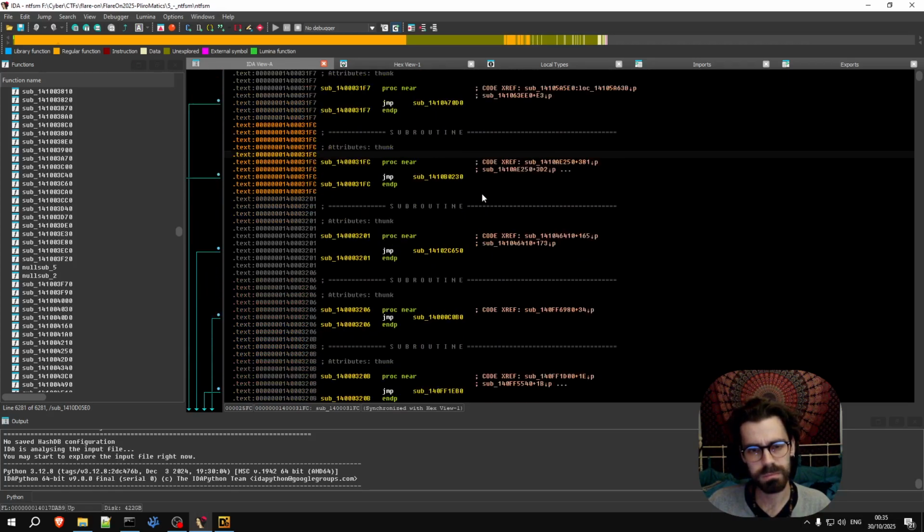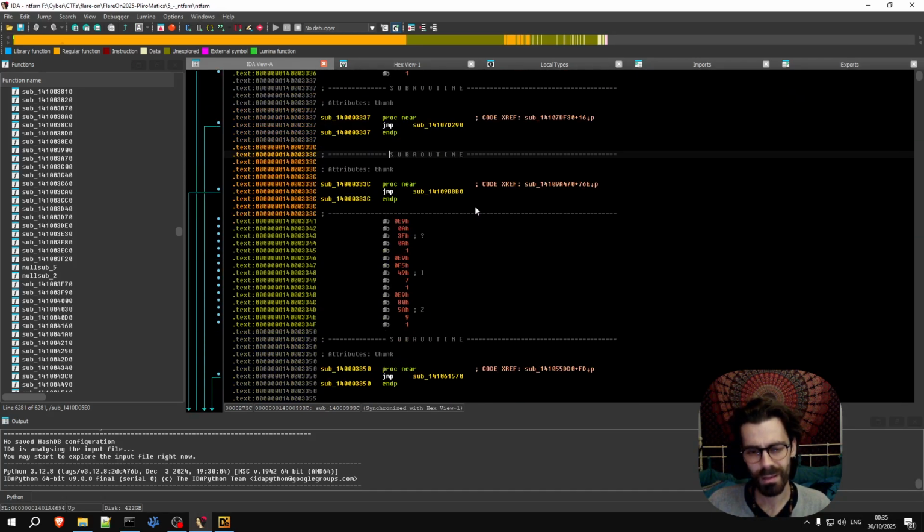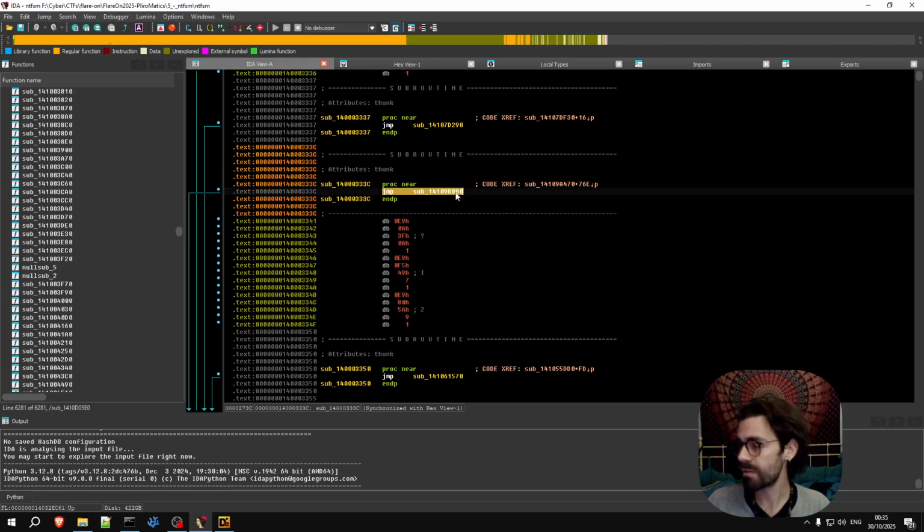We can see a lot of jump functions, and I get some PTSD with that, to be honest. If anyone played the Flare-On 2023, I believe, the last challenge, Yoda, had pretty much the same pattern.